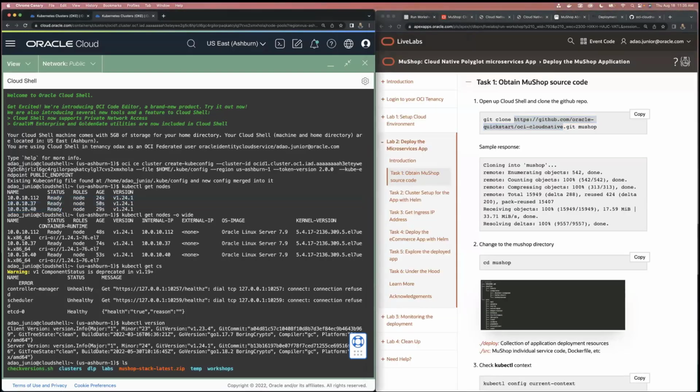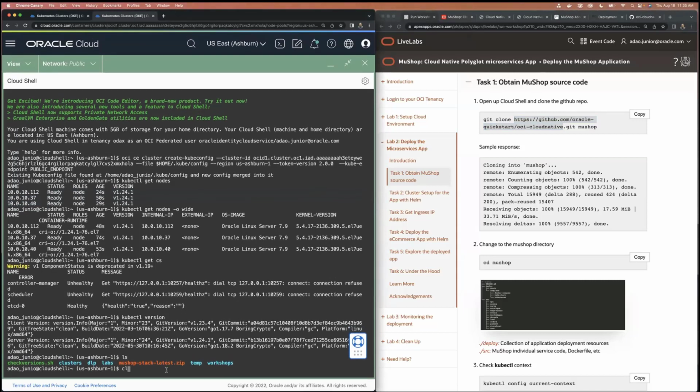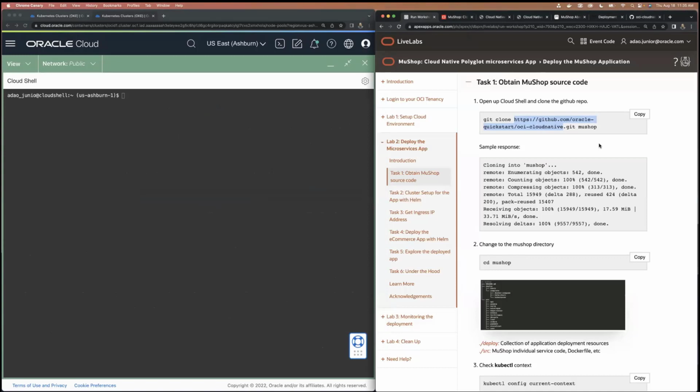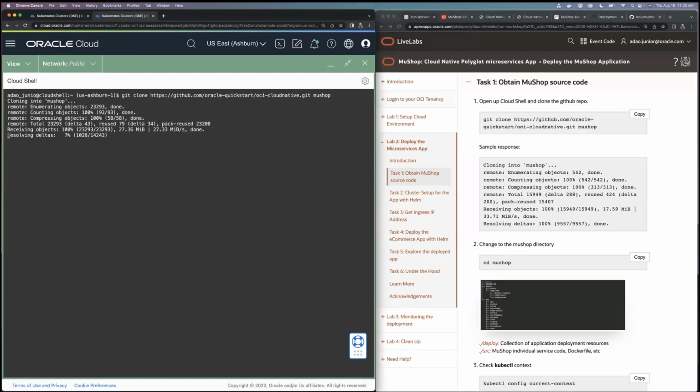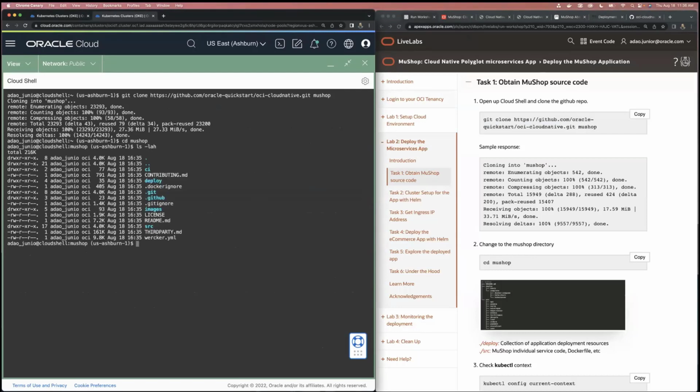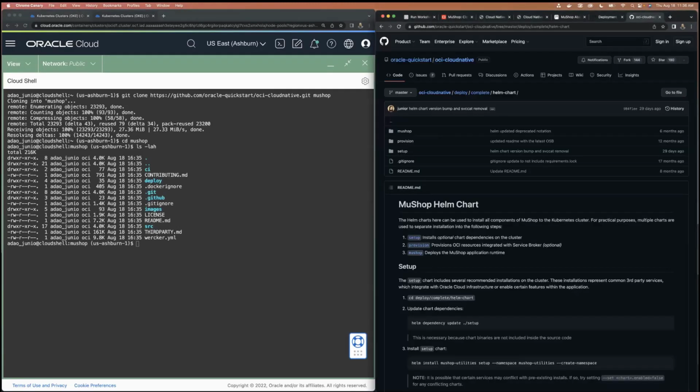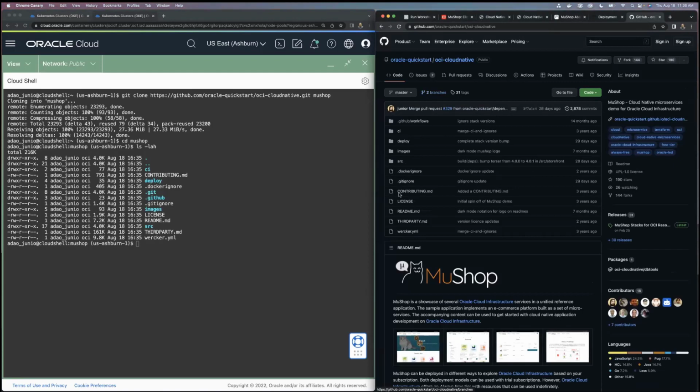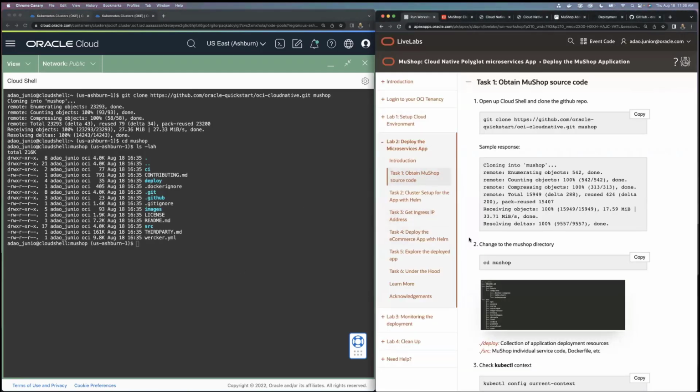Let me see if you have anything else. Yeah, Cloud Shell looks fine. So I'll be cloning this to my machine, I mean, to my Cloud Shell. You have everything that you have here now. I just clone everything here, so I'll be able to work.